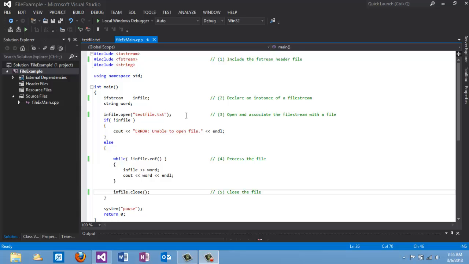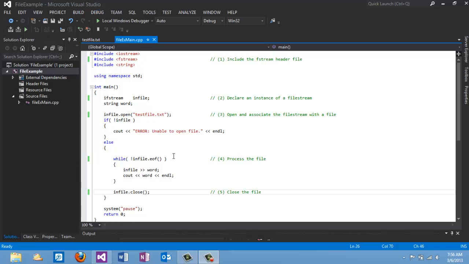If the file does not open, for example, it might not exist, it might be damaged, whatever the case may be, then the file stream will have a status of bad. So we're going to always check after we try to open a file to make sure that it opens successfully. So if InFile has an error status, then we want to kick out an error message and exit the program. We don't want to try to process a non-existent file stream.